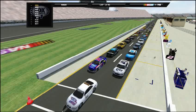Not only that, you're right, this track can hold them three wide, sometimes four wide, but this is also one of the more difficult two-mile racetracks to get onto pit road. You carry so much speed through the center of the corner that when you slam on the brakes, your car drifts up the track a little bit, so you have to be right down on the bottom of the track to make a safe entry into pit road. A lot of times, drivers won't see that hand signal out the windshield indicating you're coming to pit road. They might run you over.